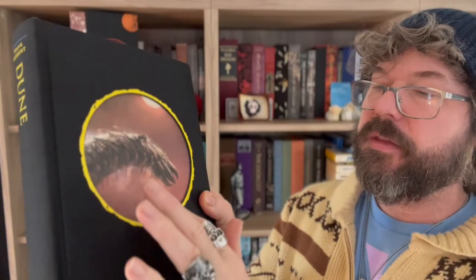But look at that. I didn't realize that this was indented. This is inside. So the board is cut and there's the worm. That's a worm, not a dragon. The end paper. I will look through the illustrations. So yes, typical, beautiful Centipede quality. I'm beyond thrilled that the damage was limited to not even the dust jacket. The dust jacket didn't even get any taste of that action. So I'm very happy this is okay.